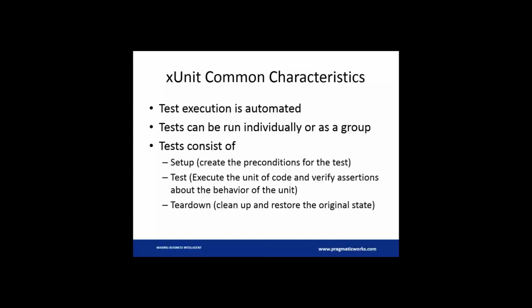And then finally, after testing, there's a teardown step, and teardown basically is used to get rid of any artifacts that might be left over from the code and restore things to their original state. And we'll talk about some variations on this. Teardown doesn't necessarily have to be for each individual test. It can also be done at a global level as well.